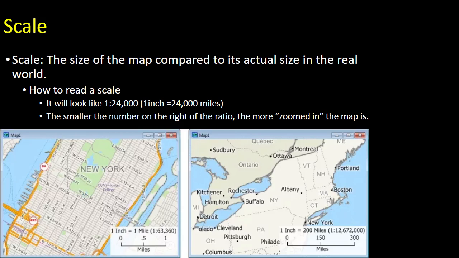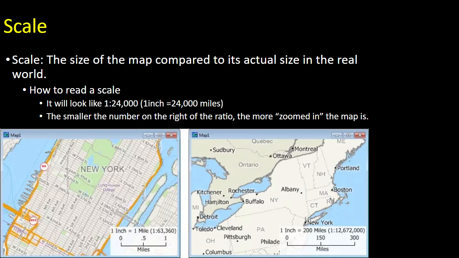A scale is just determining the size on a map if you're looking at something. And the closer you are, the more detail you're going to get of that map. You see the map down here to the left. It's New York with their right angles and their giant park. All right, so with scale, you might be wondering, what do all these numbers mean? Like the 1 to 63,000, and you compare this map on the right, 1 to 12 million.